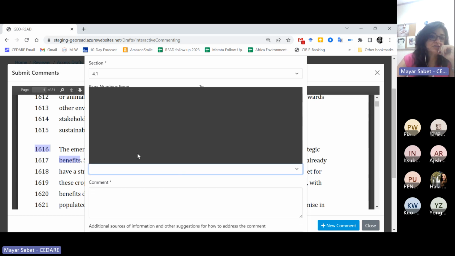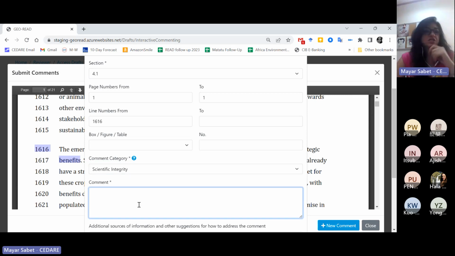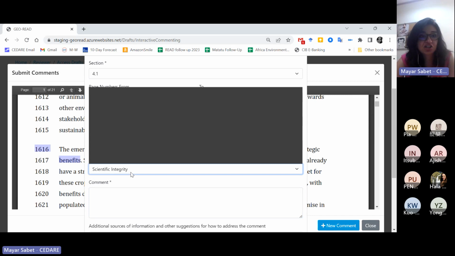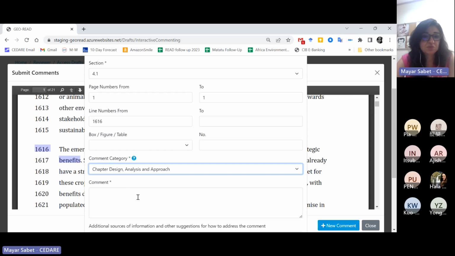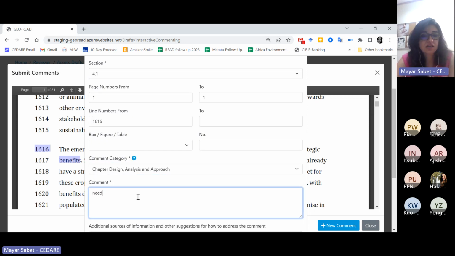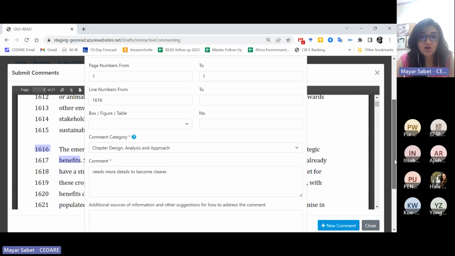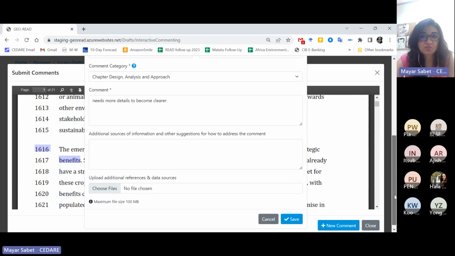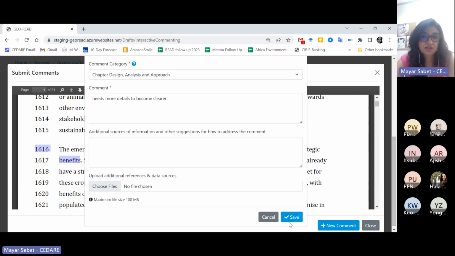Let's say it's scientific integrity. And then you insert your comment. Maybe let's not do something as harsh as scientific integrity. Let's go for something like chapter design, analysis, and approach. And let's say needs more detail, for example, to become clearer. I'm just putting in anything, basically. And then I am going to save my comment from this part.